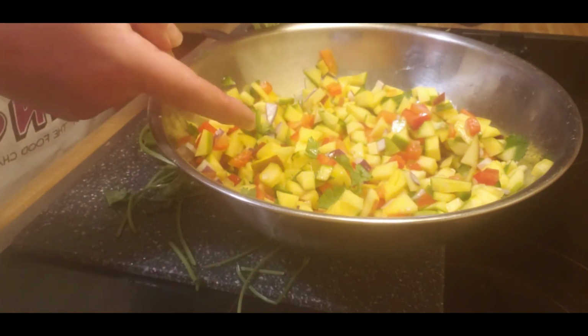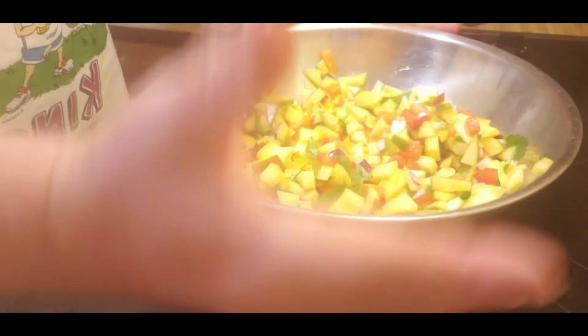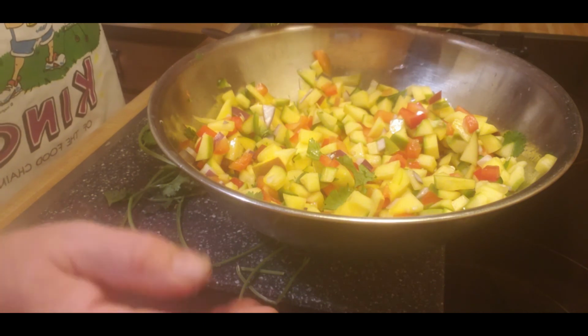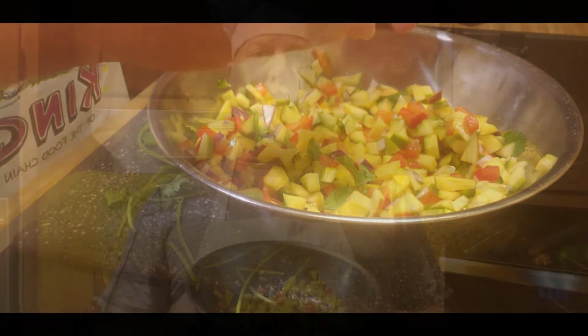Okay, now you're going to take this, leave it in the bowl, cover it with saran wrap, and you're going to put it in the refrigerator for a few hours. You want all of that stuff to get chilled down before you serve it.